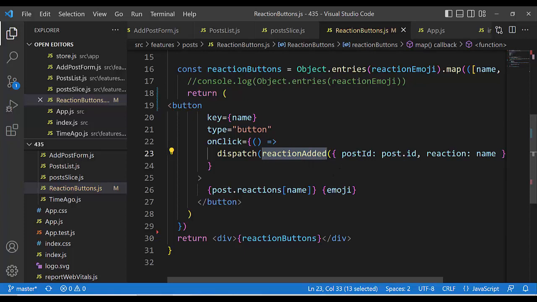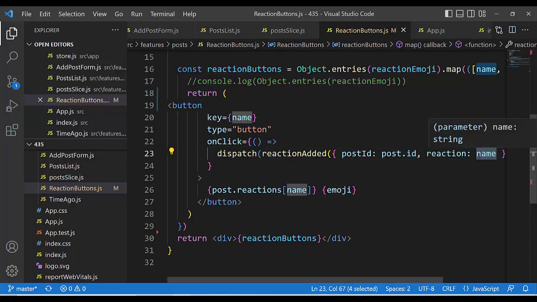The parameter of that action creator is an object, in curly brackets, with two properties. The property postId equals concretely the post and the ID of that post. And the reaction is name. That two values are a unique identification of every button in the list. And dispatch reactionEdit.